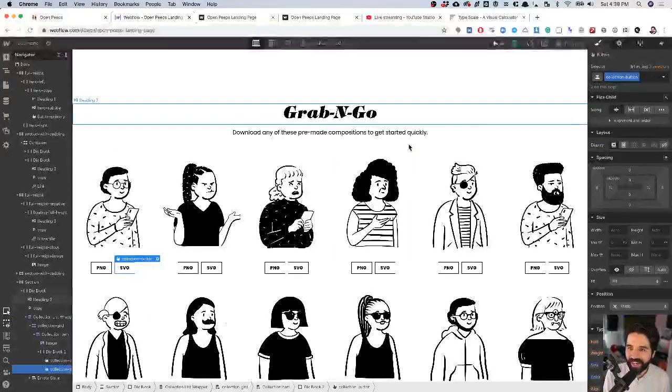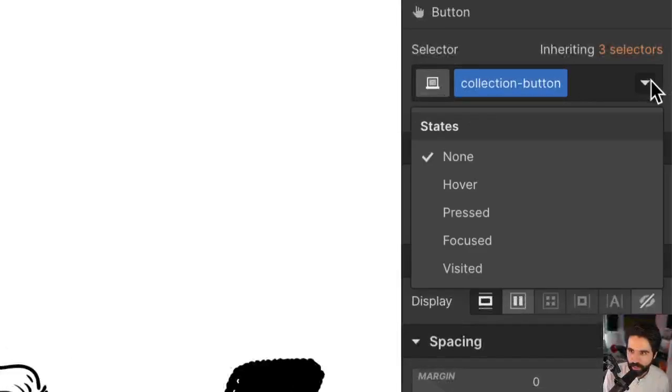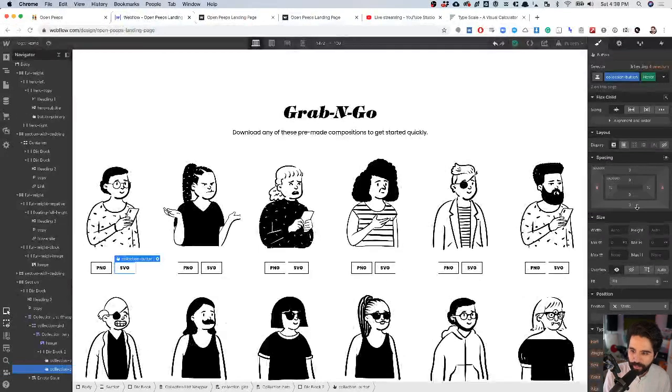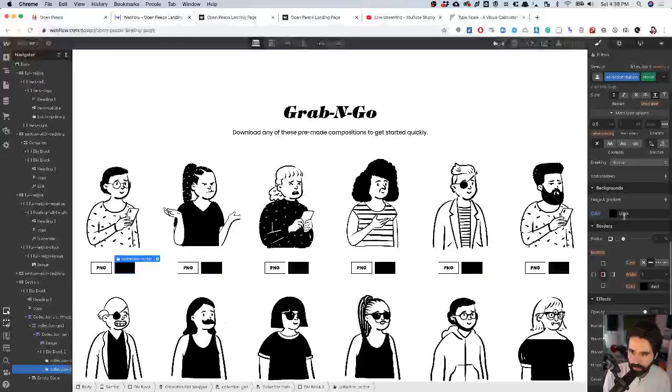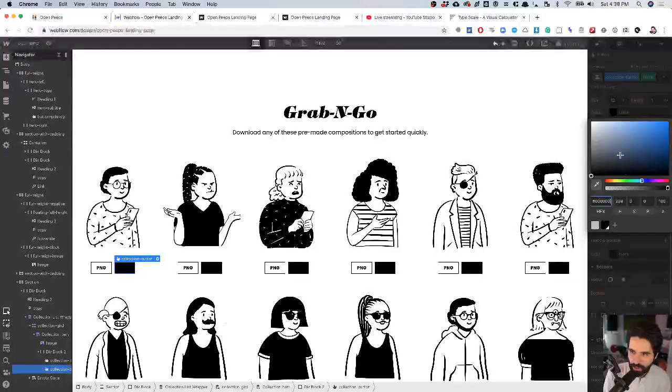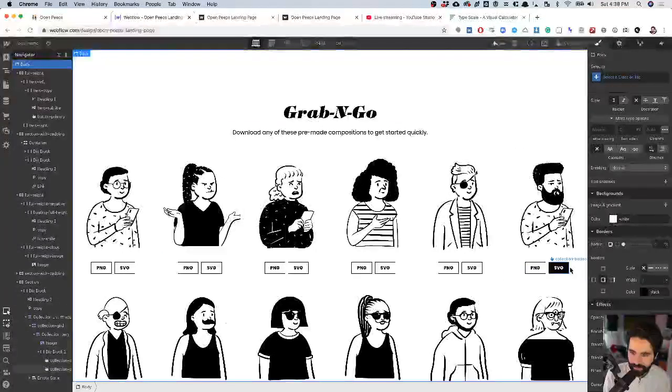Now let's add how it's going to look when you hover over it. We can change that by going over here, and then see over here, we can change the states of it. And I want to select hover. I'm going to say that on hover, the background changes to black, and the text changes to be white. Let's test it. Look at that. It's working, my friends. It's working.